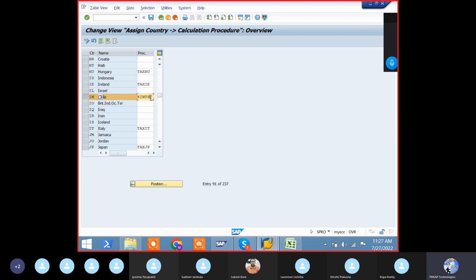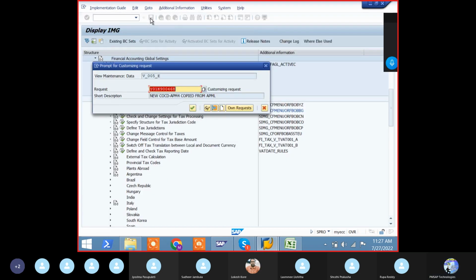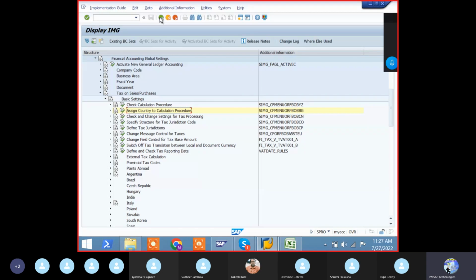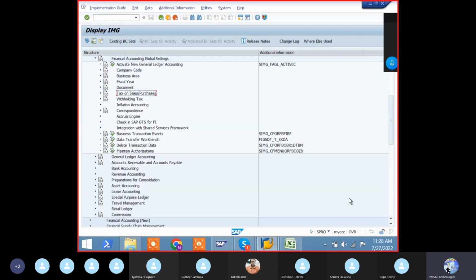Country India, assign the dummy tax procedure: Country India, procedure TAXUS. Save. Next one.